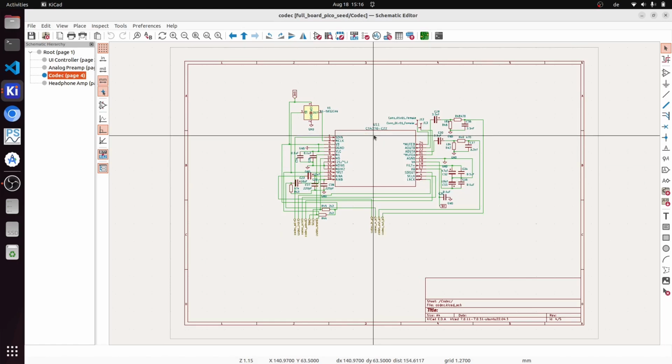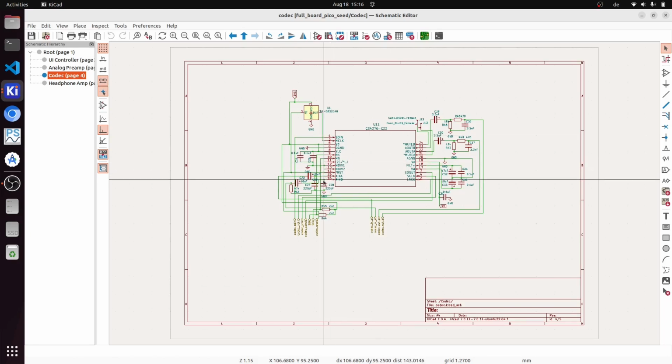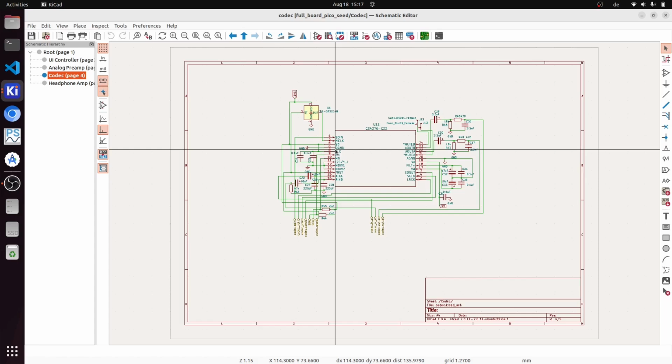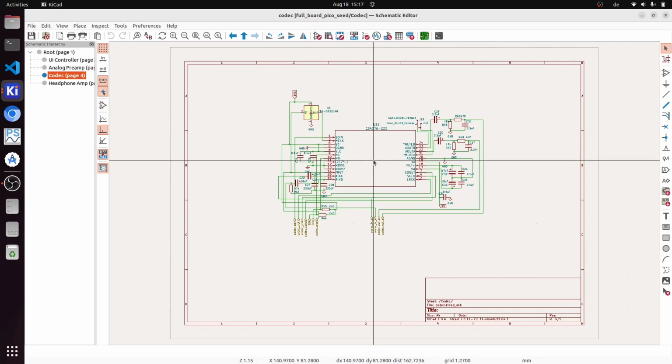CS4270 stereo in, stereo out codec, and the wiring is done pretty much following what's proposed in the datasheet of this codec. One thing to note, I added an oscillator, so there is no need to generate specific clocks for the codec from the microprocessor. This allows greater flexibility when choosing clock speeds, frequencies. Everything else is pretty much standard.